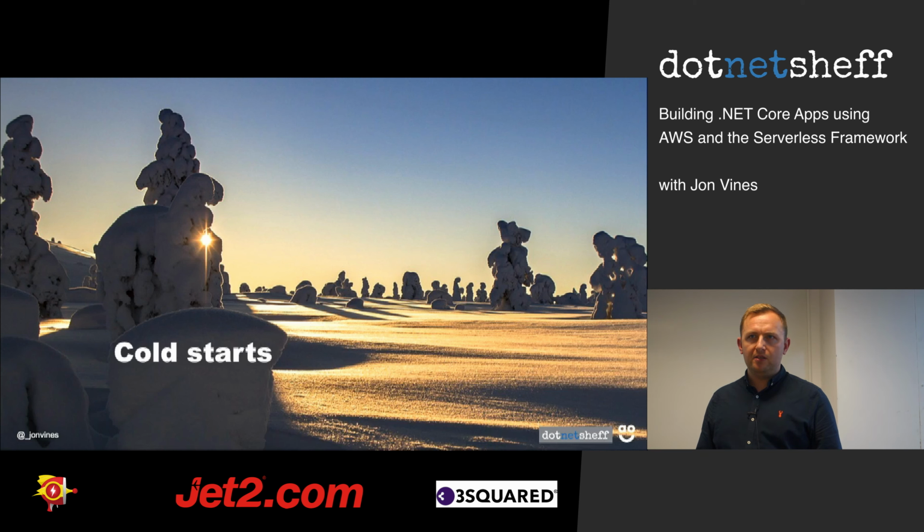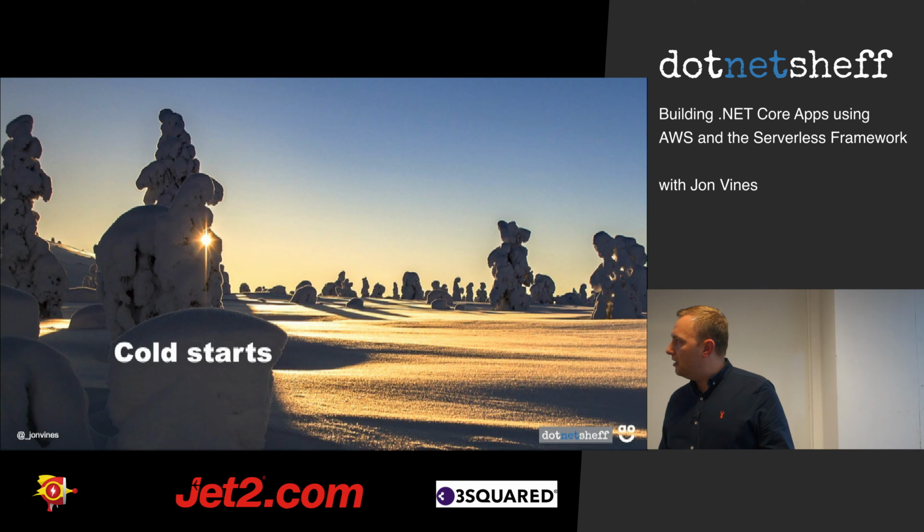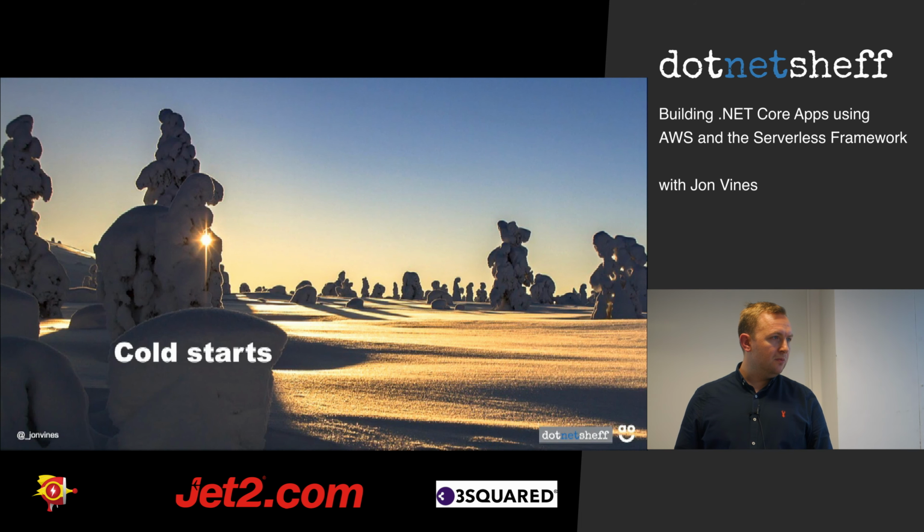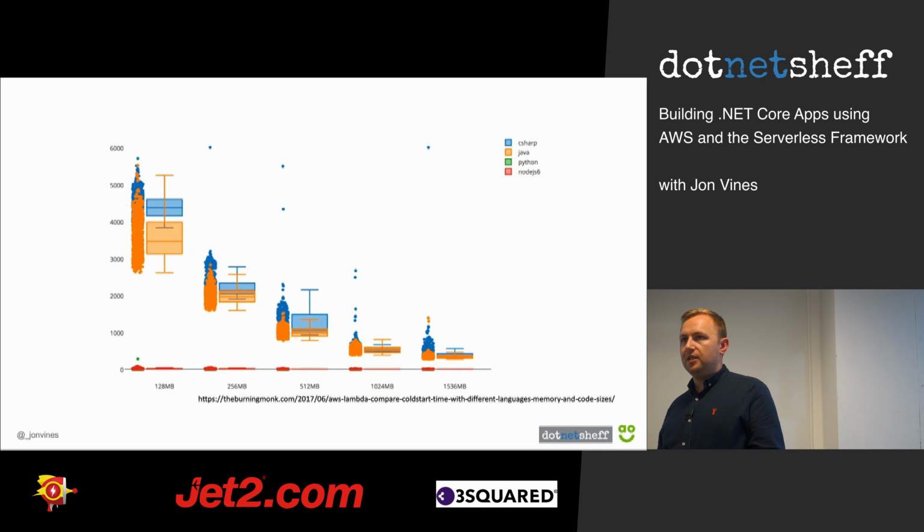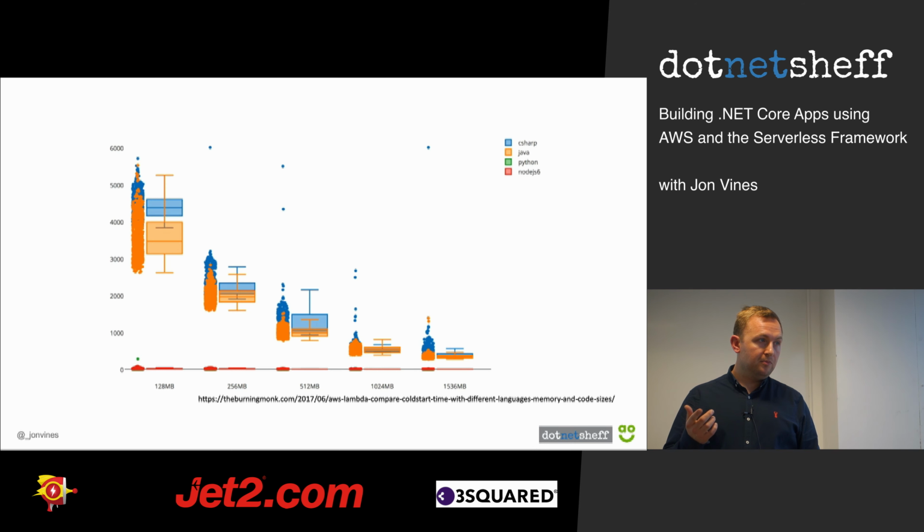It'd be remiss to talk about serverless and .NET and not talk about cold starts. So a cold start is essentially the amount of time it takes to invoke the first request. So when it's spinning up the container in the background, .NET traditionally performs really poorly here. So we can see against Java, Python, and Node that the latency to that first request is between 3 and 6 seconds, which is quite a long time to wait for a response back if we're on a website for our users and stuff like that.